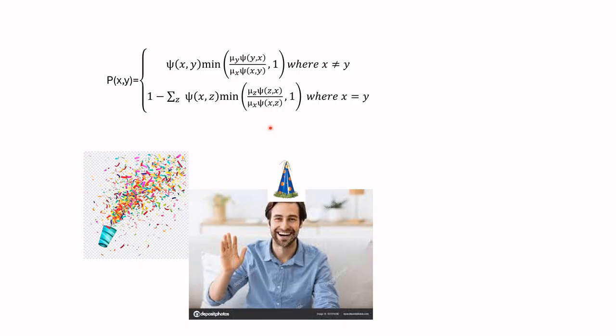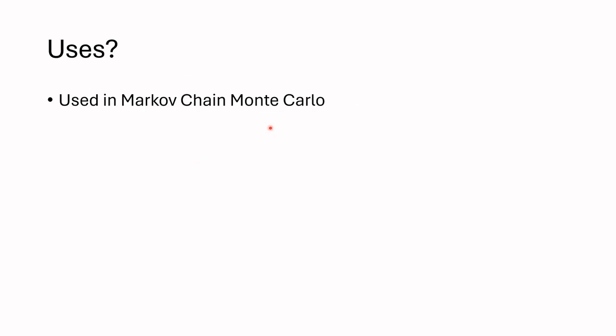And this is essentially how you do Markov chain Monte Carlo sampling, though it's going to need more explanation. I'm going to explain how we use this to do Markov chain Monte Carlo sampling in the next video, if it's not already obvious. But yes, I will explain that more next time.